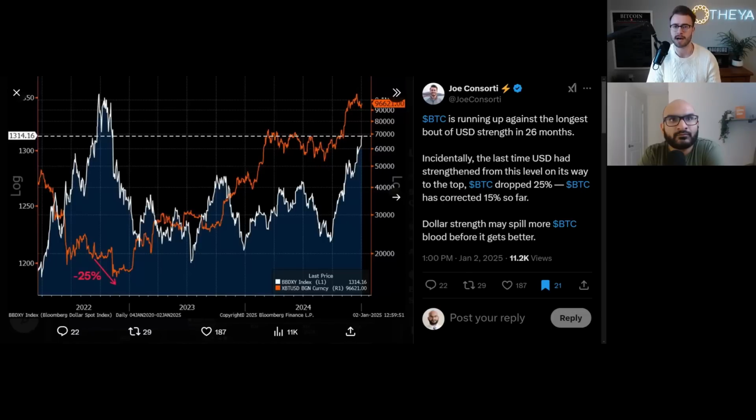So we know that the Fed has been cutting rates for quite some time now, right? They've been cutting rates for the better part of 2024. We've now brought the terminal rate, which was 5.5%, and the current policy interest rate on Fed funds is 4.5%. So we've cut a total of 100 basis points, or one full percentage point. Now, you would think as a result of that, the US dollar is going to weaken, right? Obviously, if rates are high, the US dollar is stronger, rates come down, the US dollar weakens.